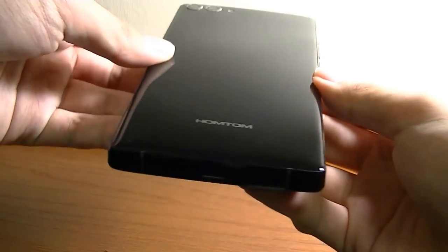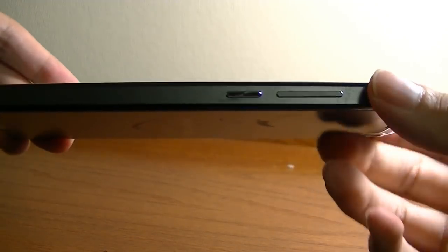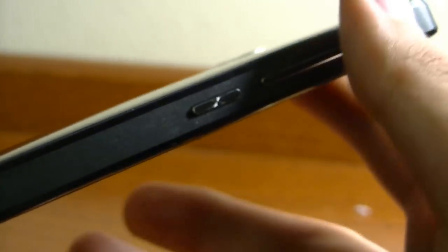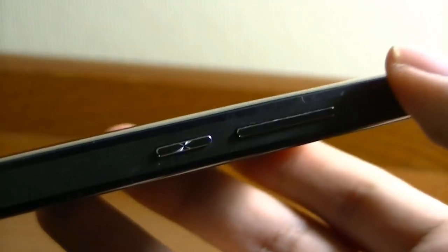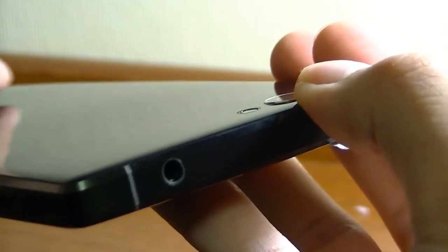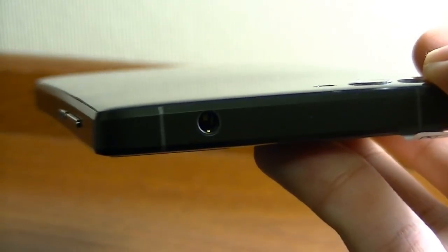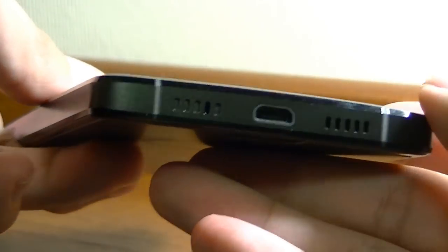Design-wise, it's interesting — it's like a mashup between the Galaxy S8 and the Xiaomi Mi Mix, rather than just a straight-up copy of the Mi Mix like many other phones we've seen. There's also the stretched screen aspect ratio, reminiscent of the LG G6. On the frame, you have access to the volume control and power switch — both very tactile and responsive, etched in metal. There are chamfered edges, plastic antenna bands for dual-band Wi-Fi and 4G LTE, and the top still retains a full 3.5mm headphone jack with the SIM card compartment on the side.